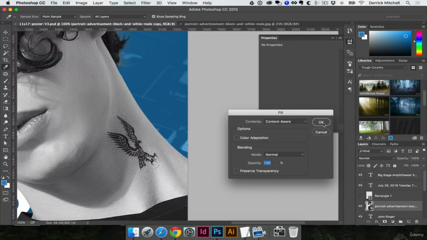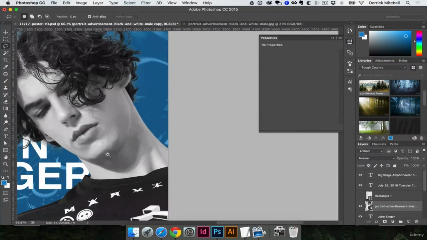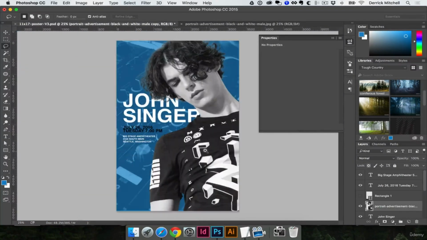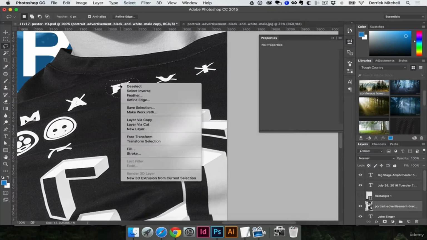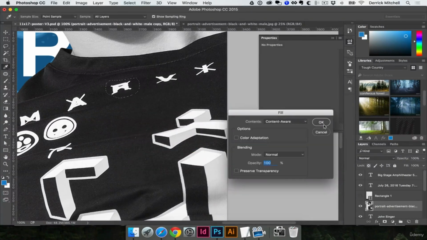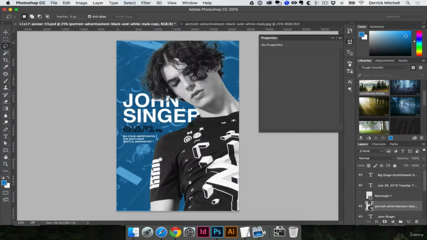And in Photoshop, we've got this content aware fill. What's awesome about it is it looks at all the pixels around it and fills it in to match. So real quick, you can remove blemishes or things like that. Or let's pretend like on his shirt you wanted to remove, let's say it was a brand name and it had to go away. We could select different elements and right click, fill, do content aware, and boom, it disappears. So that's a fun little tip as we're looking at this.